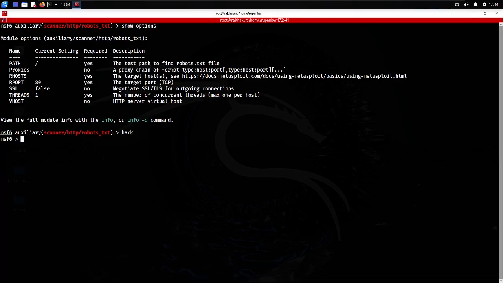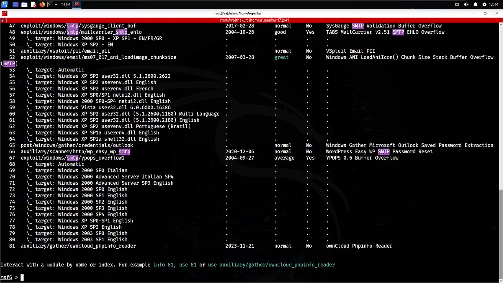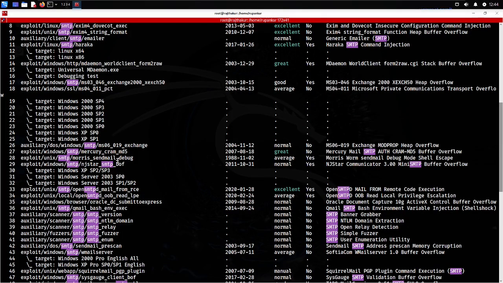And there are a lot of stuff, like you can also search for SMTP. SMTP is used for sending and receiving emails. This is being used on port 25.